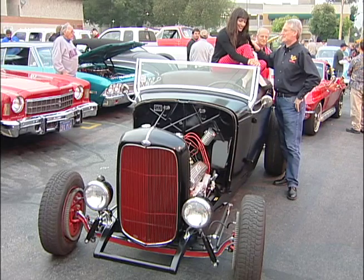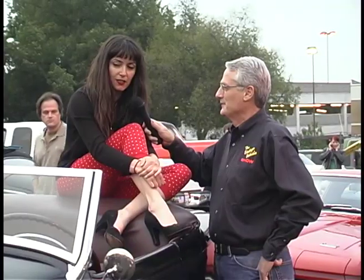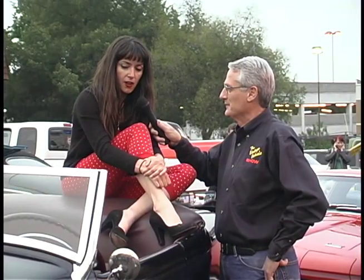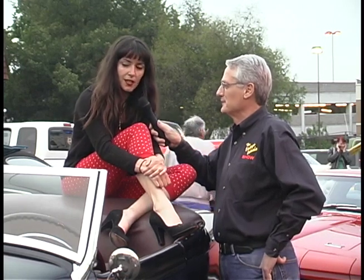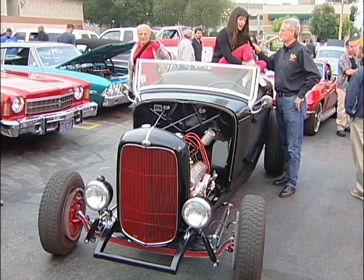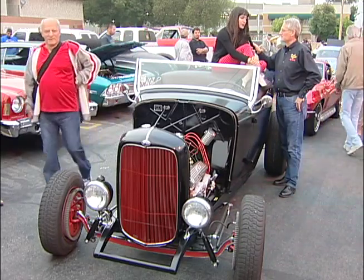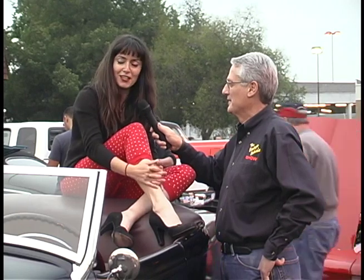Where do I start? The car's been around for quite some time. It's a fairly older hot rod. It's a car that actually came from Minnesota. It is a '32 from Minnesota that was hot rodded first in the early 70s. I tracked down the history of the car and found that I was the 10th owner. I had the pleasure to talk to all 9 owners that previously owned it and really found out how the car progressed over the years. It used to run a flathead, and I had a small block Chevy. Now it's up to a 350 Chevy engine.